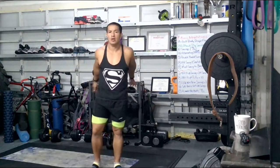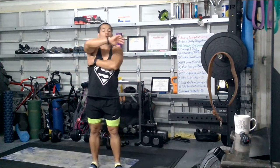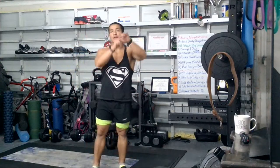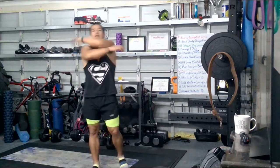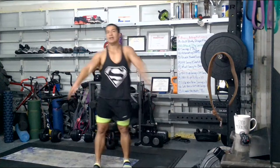We're going to go over and under right here. One arm over, one arm under. And then you alternate which arm goes over, which arm goes under. If you have a Fitbit or a Whoop, okay, turn them facing down, okay? So the clock should be facing down on your wrist so that you don't mess up the chip or the head of the watch that you're wearing. It doesn't cause damage by the kettlebells.